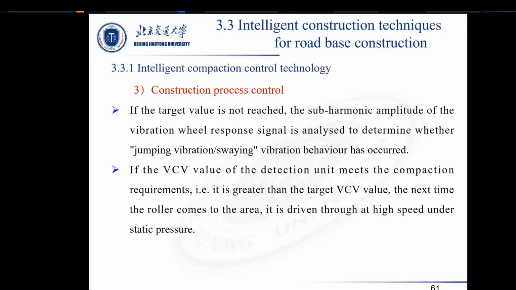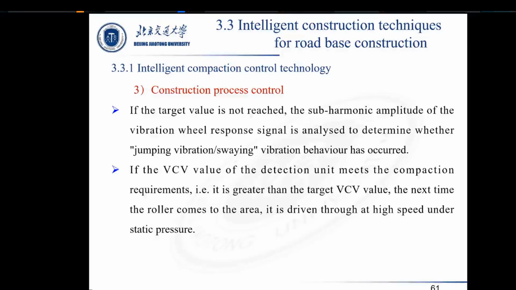sub-harmonic amplitude of the vibration wheel response signal and determine whether jumping behavior occurs. If jumping occurs, reduce the vibration amplitude by 1 step for vibration compaction.